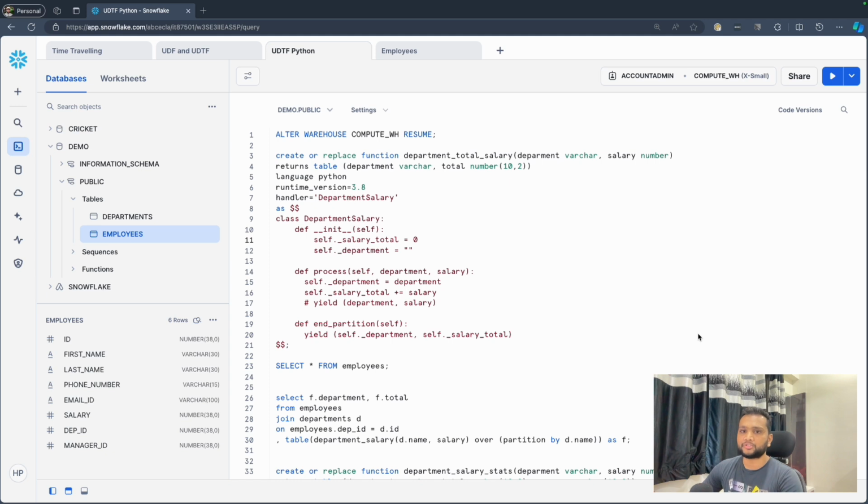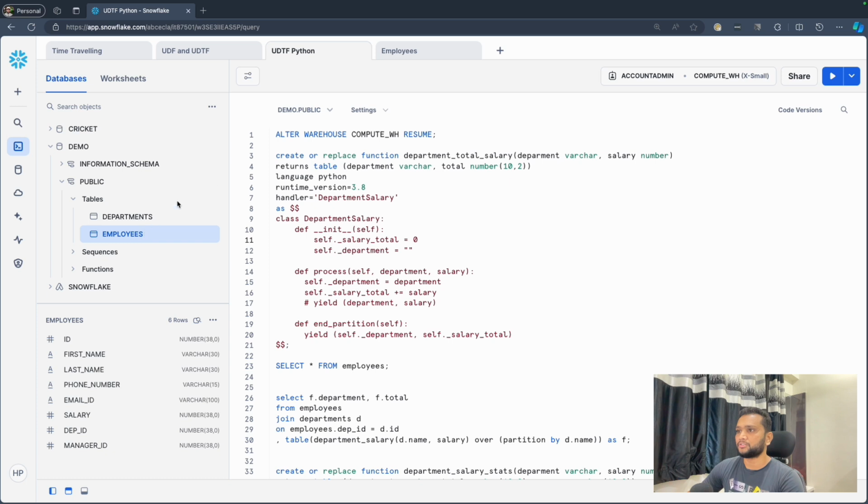In the last video, we understood what a table function is: a function which returns multiple rows in a table form is called a table function. We also looked at a couple of inbuilt table functions and created custom functions as well. In this video, we will be creating user-defined table functions, but using the Python language. So let's get started and quickly look at that.